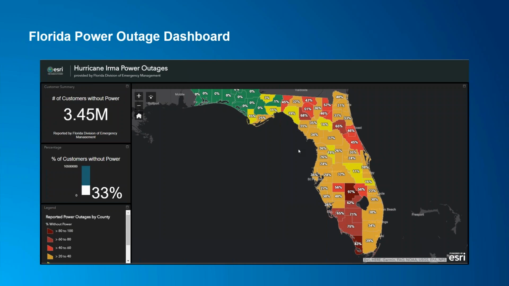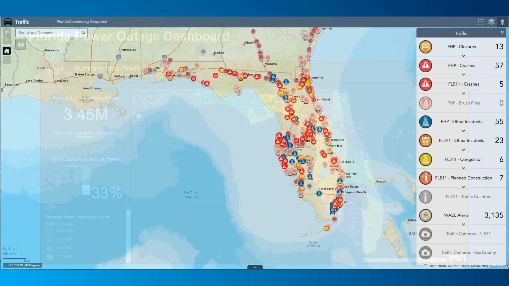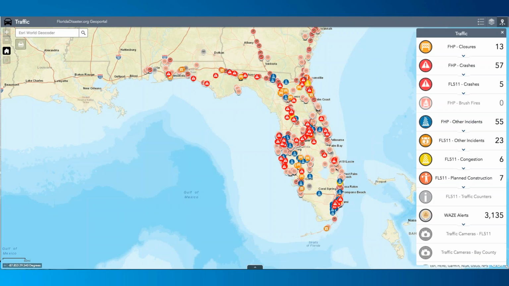So in this case, a more mission specific view from a power outage perspective of situation awareness.